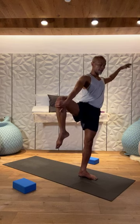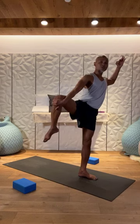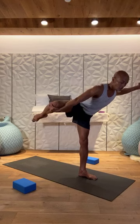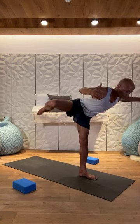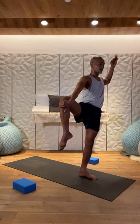Alright, right hand in cactus position. Take a breath and inhale. Stay here. Or for those who are more challenged, come halfway down. Or maybe lift the hands off your knee or your toe. Find the balance there. Or maybe just be happy to stay here and find your balance. Another breath.